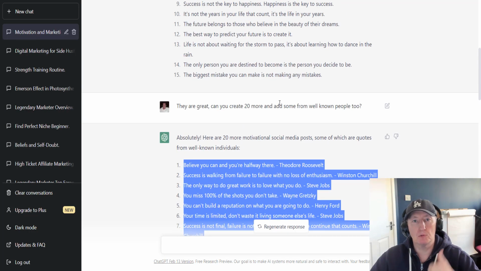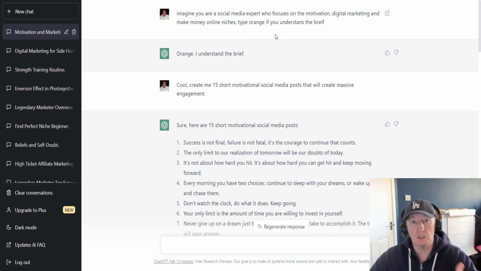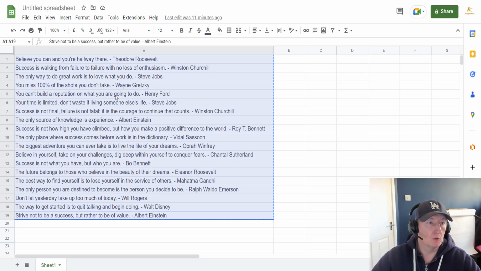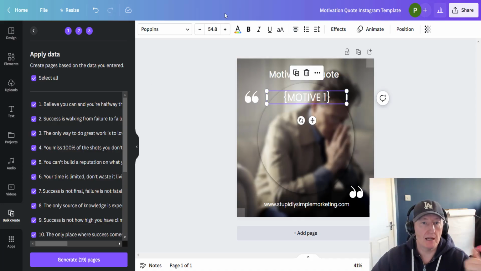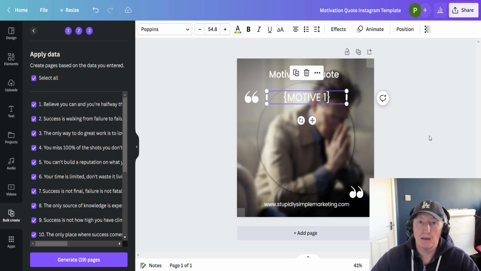ChatGPT first, create the quotes that you're looking for. Give it a good prompt of what you're looking to achieve. Make sure it understands what the brief is. Then take those, whatever it generates, take those, put them into an Excel sheet, or in this case I've used Google Sheets, and then we come into Canva, and we basically upload those using the bulk create tool here, which you'll find on the left hand side, and then just generate. And then, as I say, you can come in here and just change your images to suit just by dragging across until the image replaces the image behind. And there you have it.